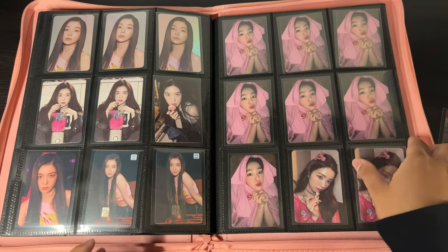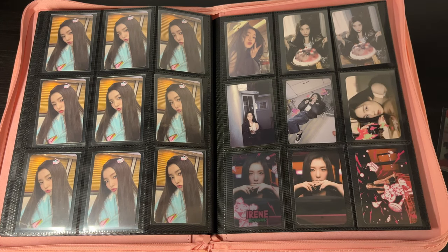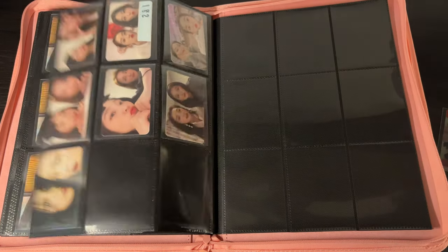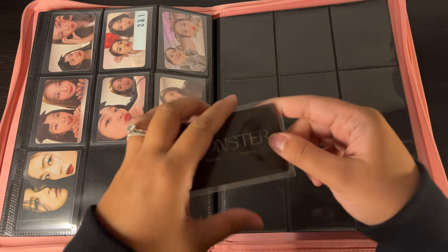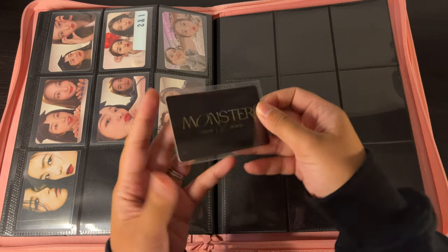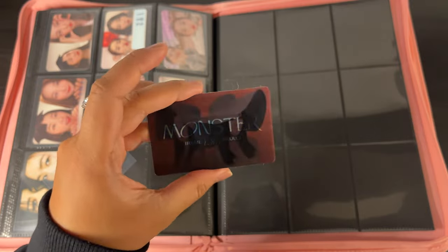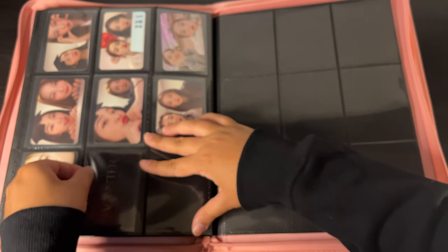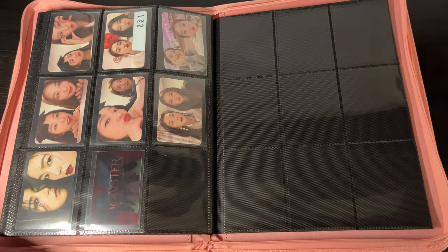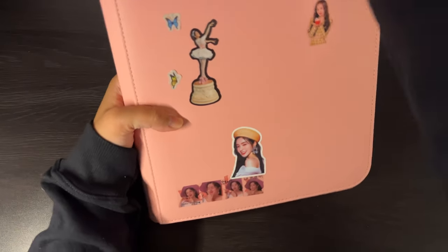Then it goes into the album photo cards. Album photo card and final one over here. And I think, yeah, this is my last update. I think this came as a freebie with something. So I got another one of these monster album cards, the lenticular. And it's a group, or I guess a duo photo card, so that's why it's gonna go at this last page over here. Okay, that was the updates for my album concept binder.